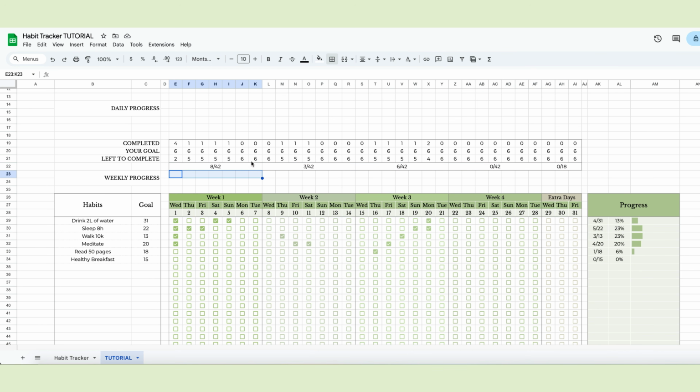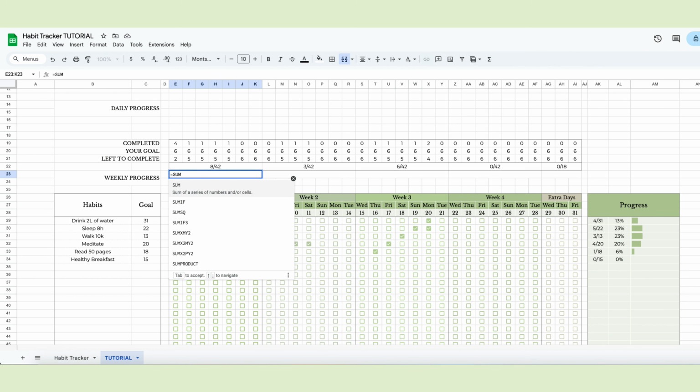Merge cells E23 up to K23 and drag the format up to F23. Merge the last 3 cells as we did above. Here we want to display our percentage. We write the formula for the percentage in cell E23. We divide the sum of the completed goals by the sum of the total. The ranges are the same as the formula above without the concatenate function.